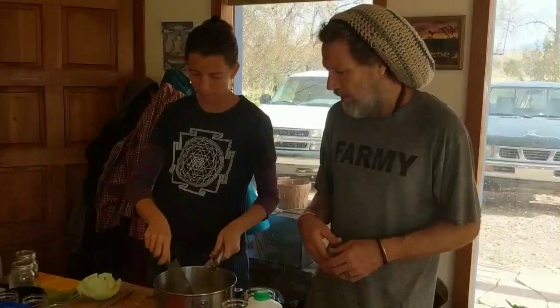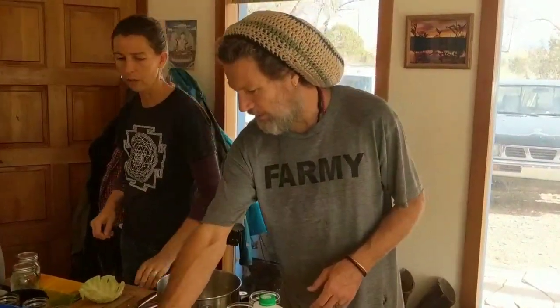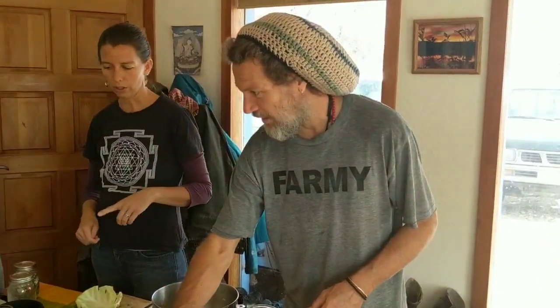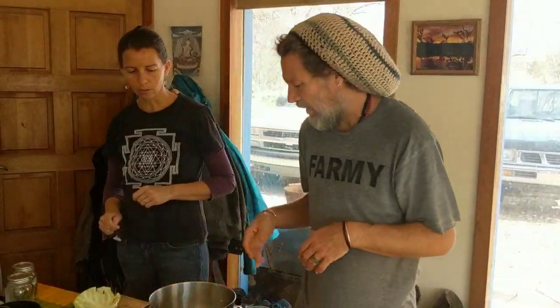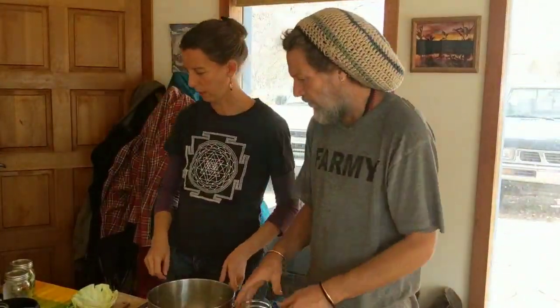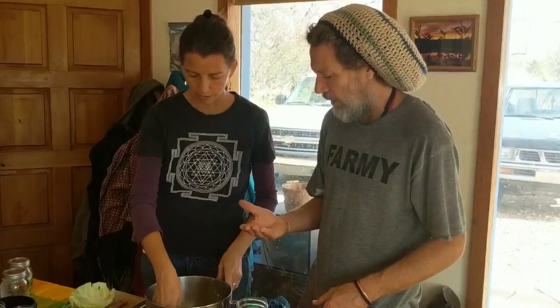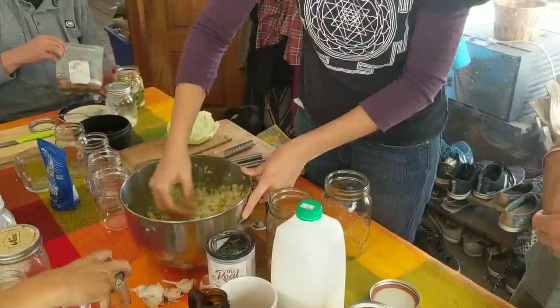We're not going to do red pepper flakes because Hanna's doing that, but you're welcome to add those to your jars if you want them. So, and now we just fold it in together. Yeah, I think that's everything you want to put, right? I'm worried that I just washed my hands. Yeah. It's getting nice and juicy in there now.